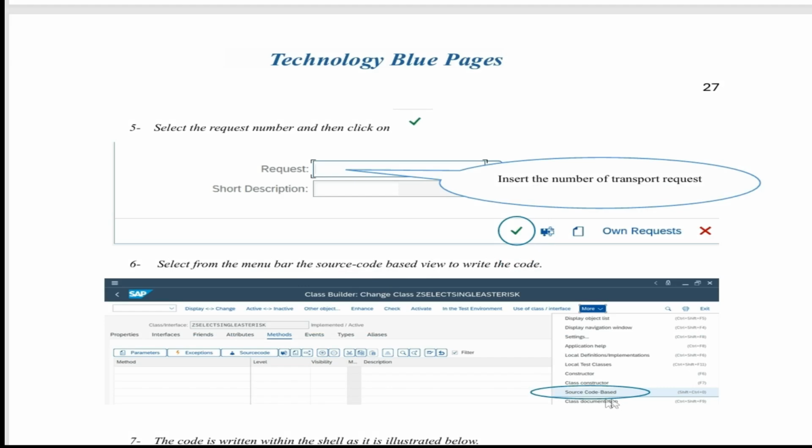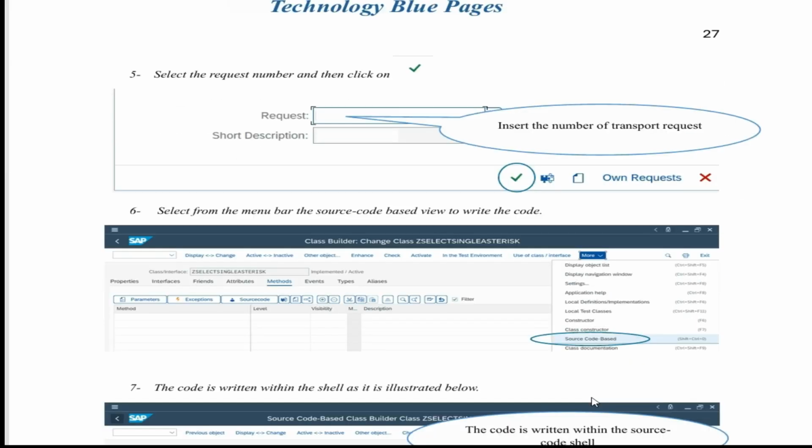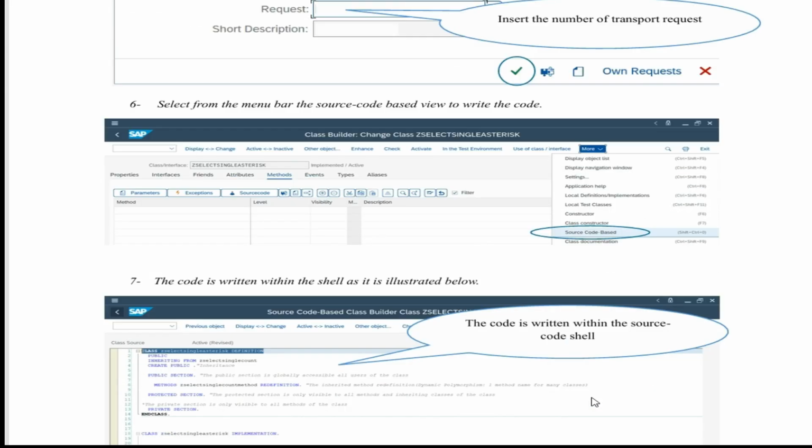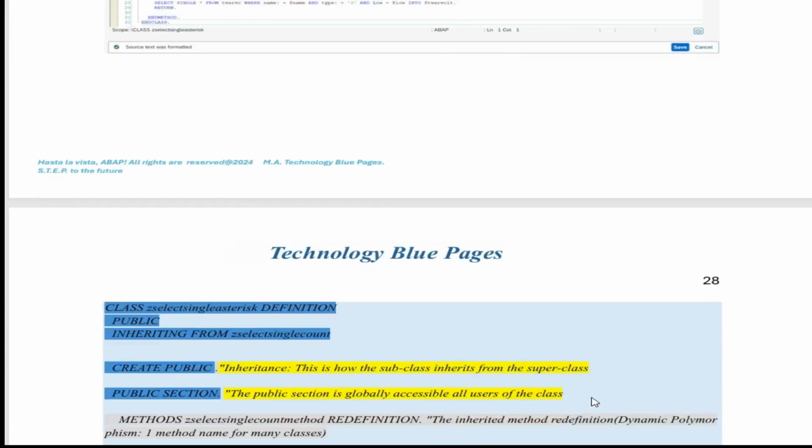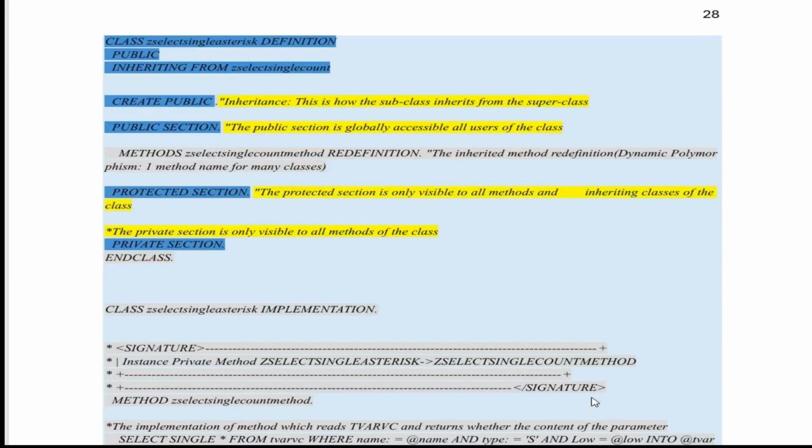Then we select from the menu bar the code. Here the code is written as we saw before. But here, as you see, the code will be written in this way. Class definition public, inheriting from the parent class. This means all of the public section of the previous class will be adopted.